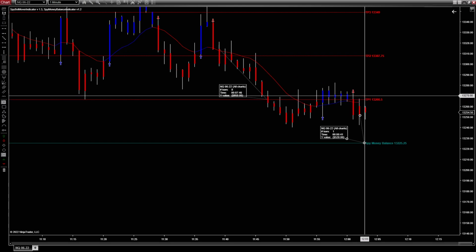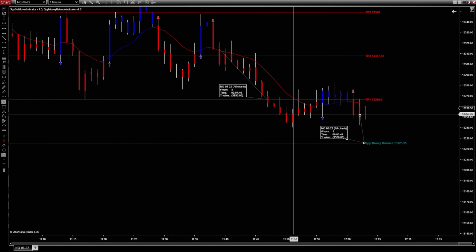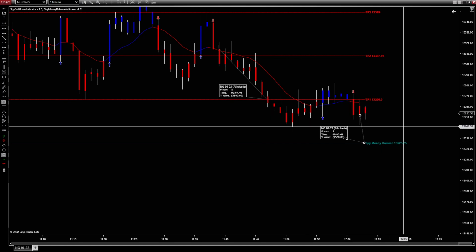You can use whatever moving average that you're comfortable with. Some people use SMAs, EMAs, BWMAs. I use the WMA, which is a weighted moving average. It's a little smoother. HMA works really well too. So you can just try whatever you want. I personally use Fibonacci numbers, so I'll use like an 8, 13, 21, 34, 55, 89, 144, and so forth, 233.